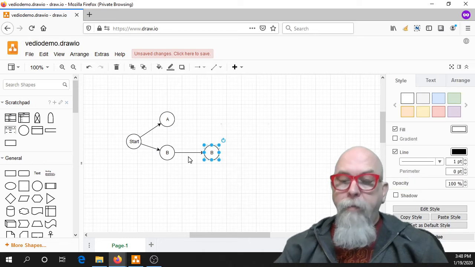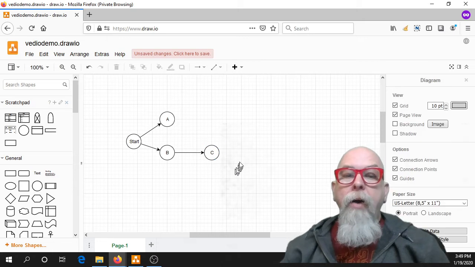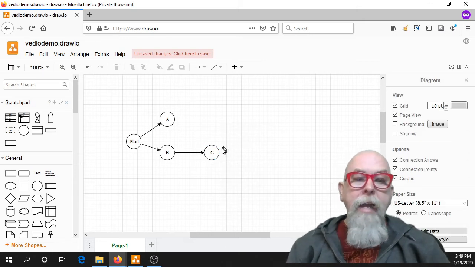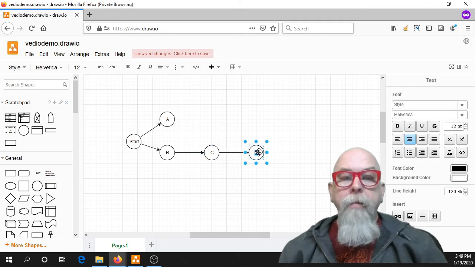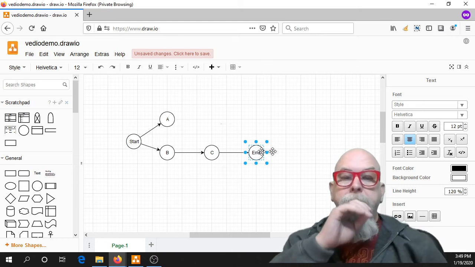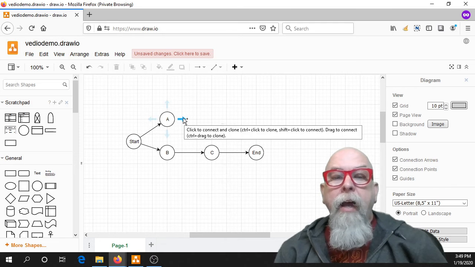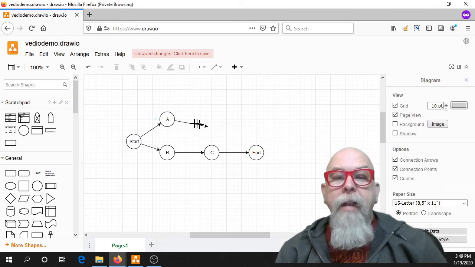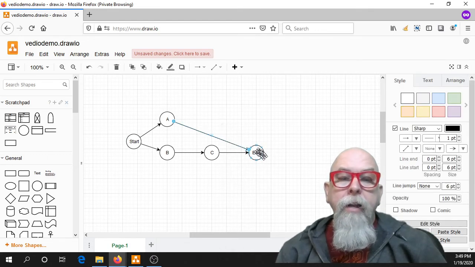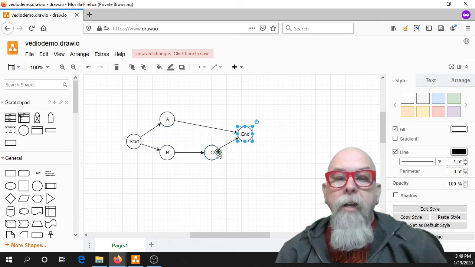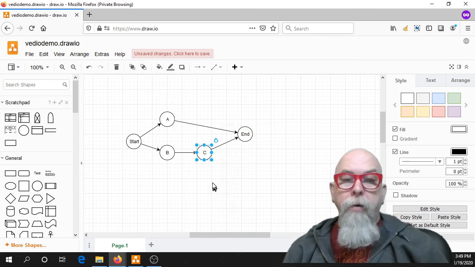Let's do another task off of B and call it C. Isn't this really quick and easy? Now I want to create a task called end that A and C both feed into. So I just create my end, come here and type end. And I can come here, but instead of clicking, I can drag from that arrow that comes off the end, or I could go and click here to end, and notice that now all of the arrows are connected, and I have drawn a very simple network diagram using Drawio.